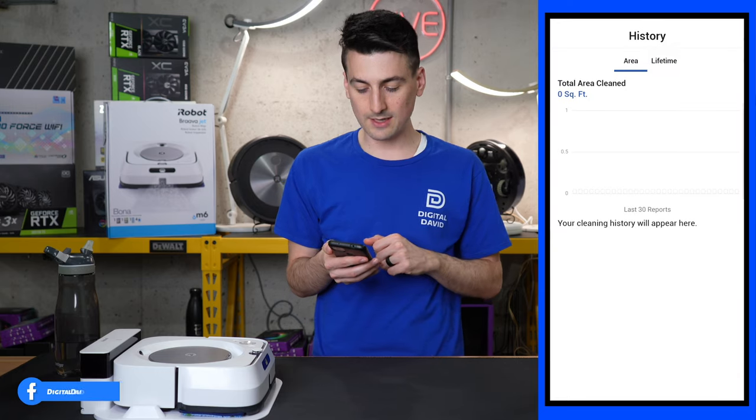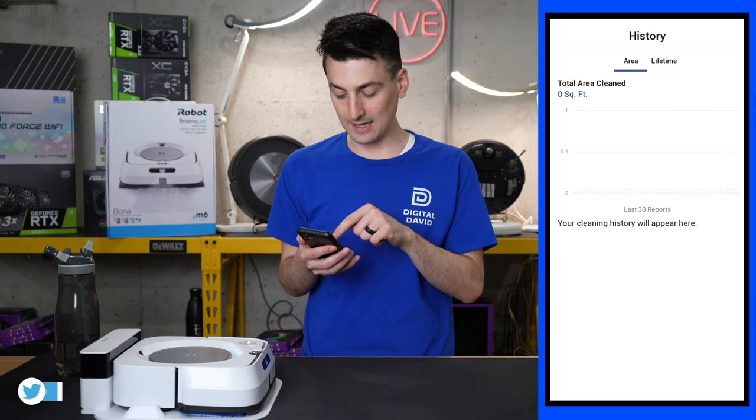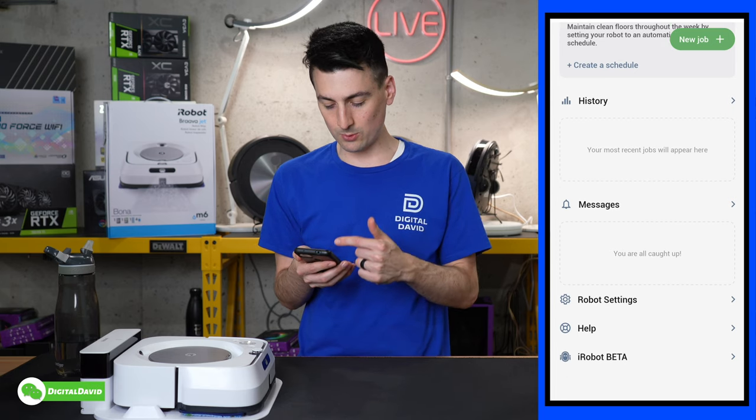Next, you can see our cleaning history. So once it starts cleaning, we'll be able to see the total area cleaned. And it's the last 30 reports right there. And lifetime statistics, which is cool, keeps a running total. Any messages will show up right there within the app.